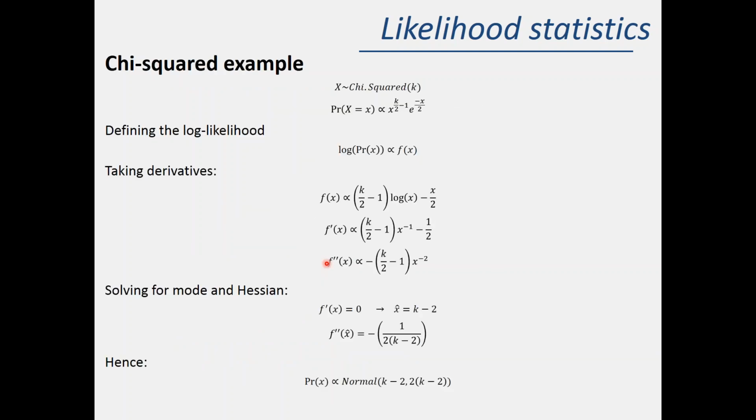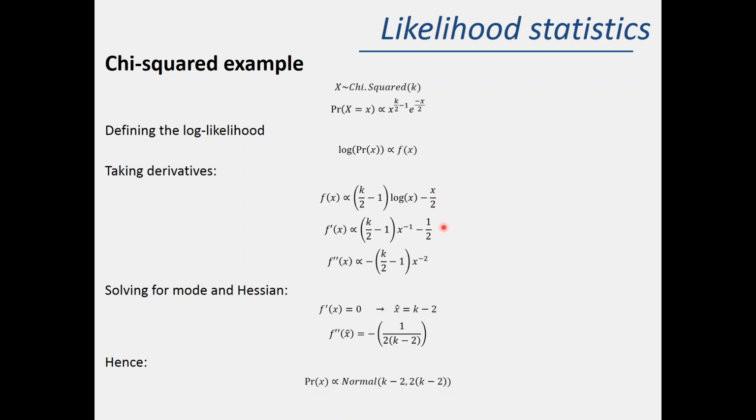So a worked example of that, this is how I did the chi-squared example that I just showed you. If we have a random variable x that's chi-squared distributed with degrees of freedom k, then the probability of the data equals that random variable is proportional to this, and there's some stuff on the bottom of this PDF that I'm dropping out, so that's why I'm using this proportional sign. We can define the log likelihood as the log of that, and if we take the log of that top function, we get this thing.